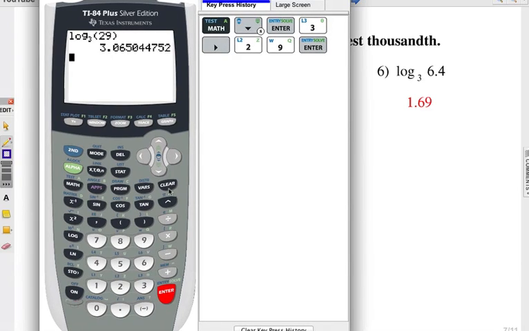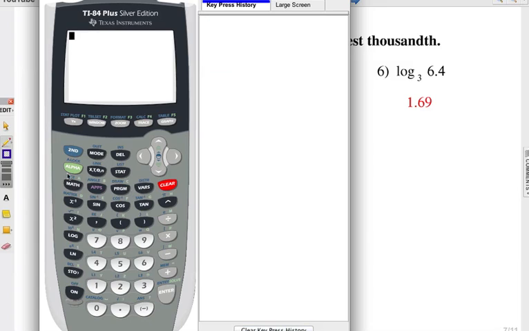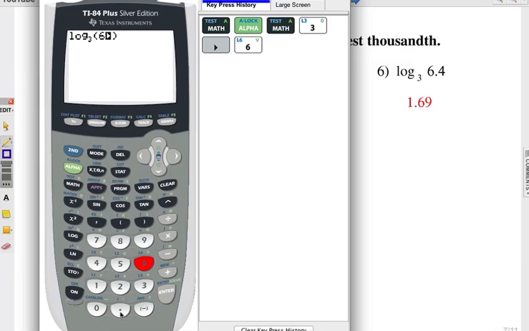All right, second problem. Log base 3 of 6.4. Let me clear the screen, clear our key press history, and let's hit the math key, and we are going to go alpha A, which will again be our log base function, and we want log base 3. Move the cursor into that area right there, and it's 6.4, so type in 6.4. Hit enter to find your final answer. We're going to round that to the thousandth, so it's 3 places, 1.6896. So how about 1.690? There we go, 1.69 with the 0 not showing.